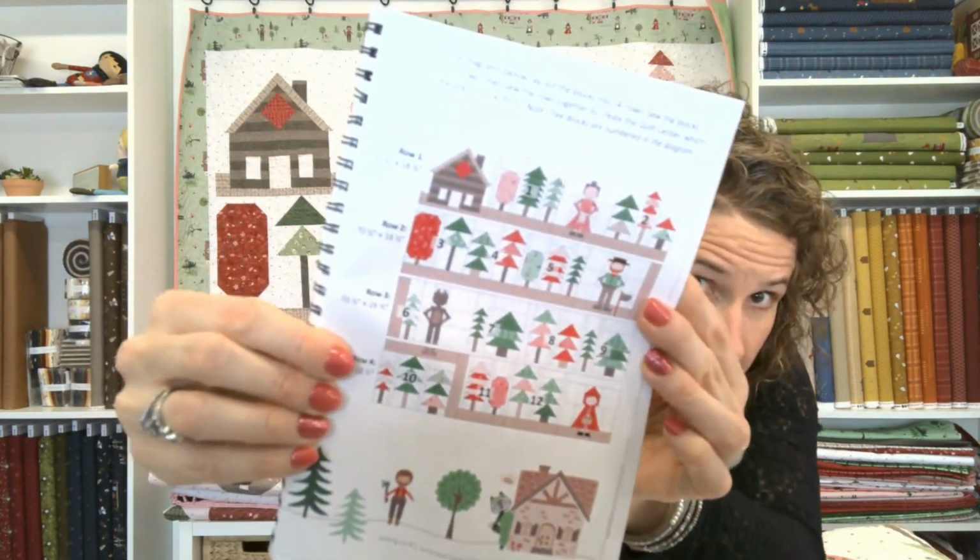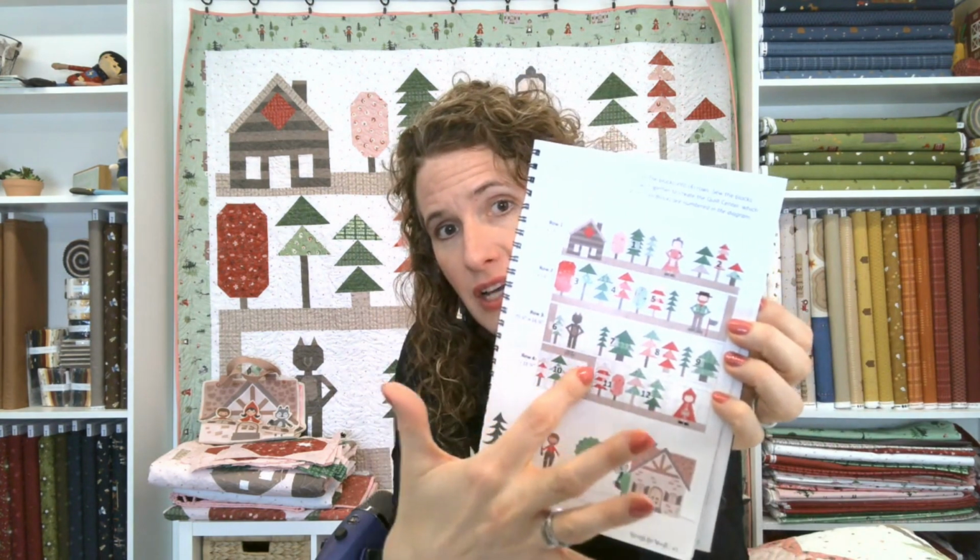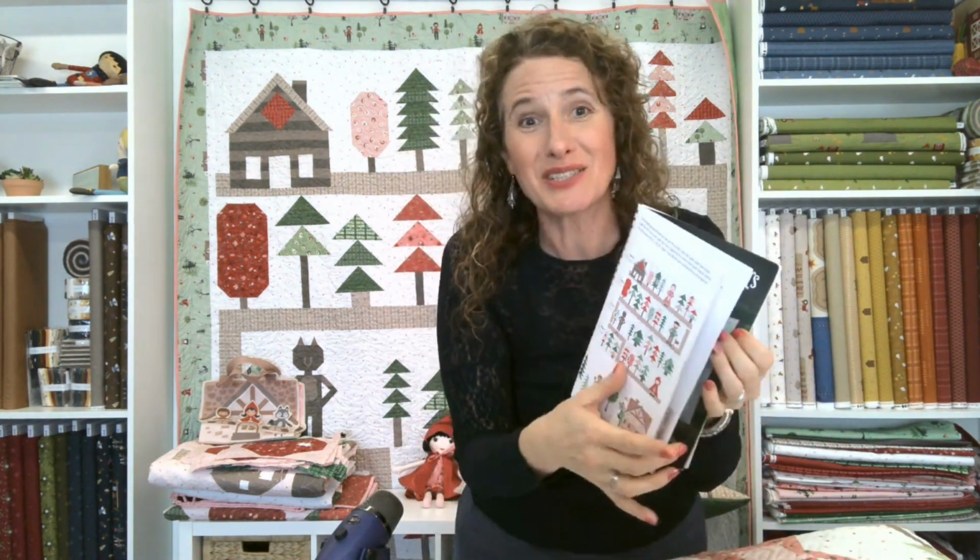Now, the blocks are numbered in number order on page 43, like you can see here. And it's going to be really easy to assemble, you guys. It's just 1 and 2 together, 3, 4, 5, plus the woodcutter here, so you know where to put the trees. This is why the wolf's feet were part of the trees, and you'll be thankful that they are right now. And then it just shows you how to assemble the borders.